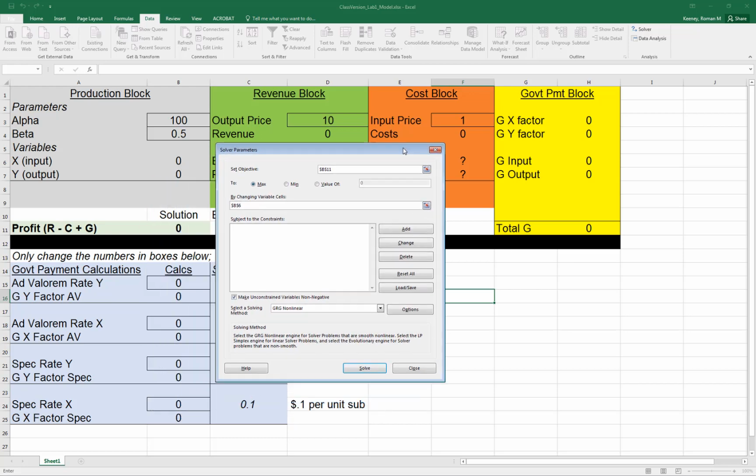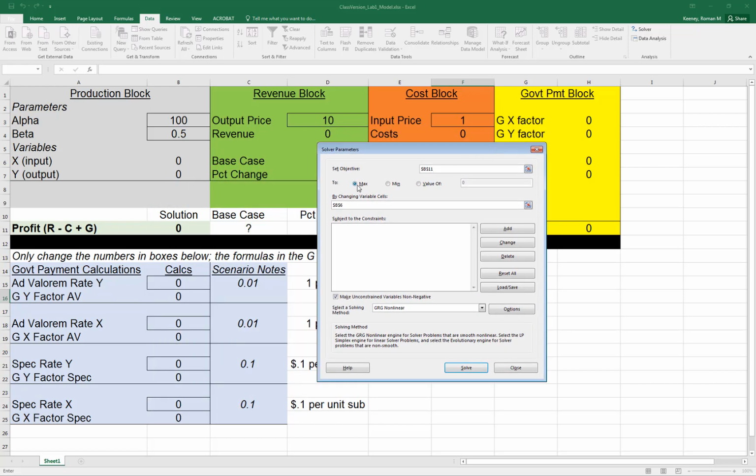Click the little red button, it takes you back out. And then in this row, we're going to set it to a maximum. So profit should be maximized. That's our economics rule driving all this. And then down here, it says which variables are choices. By Changing Variables, that's the area where you put variables that are up to the decision maker, or in this case, that Solver's allowed to make adjustments to find the highest value.